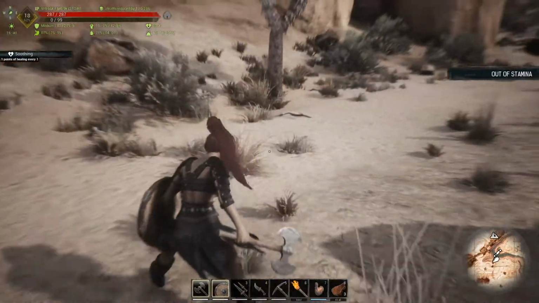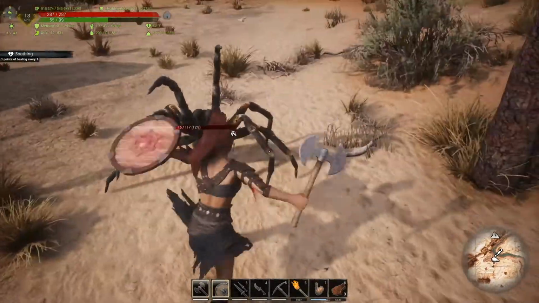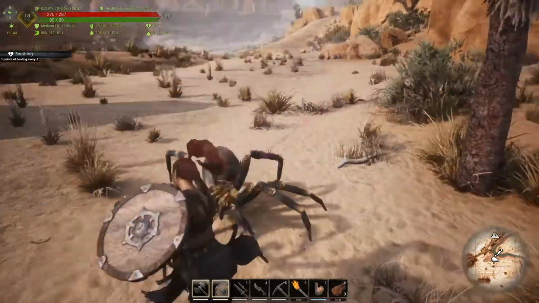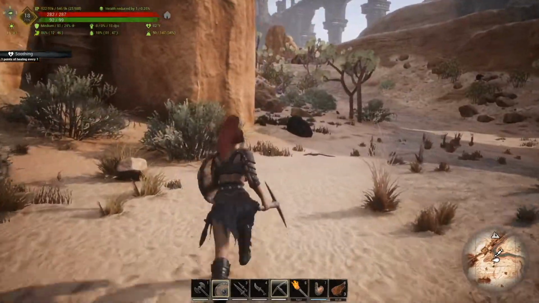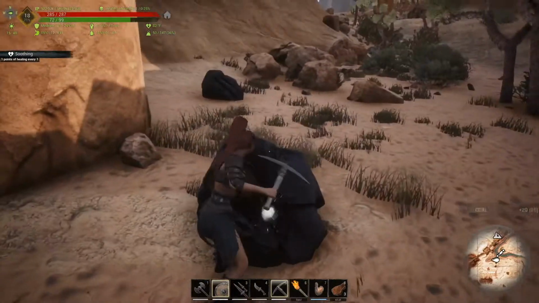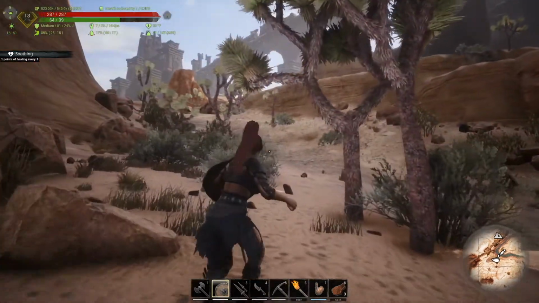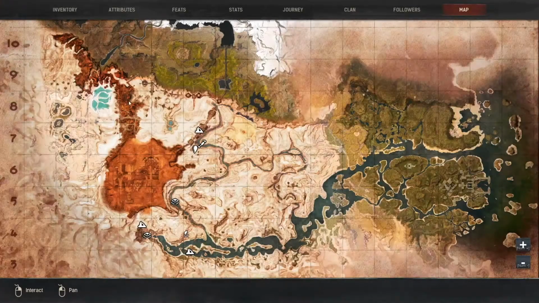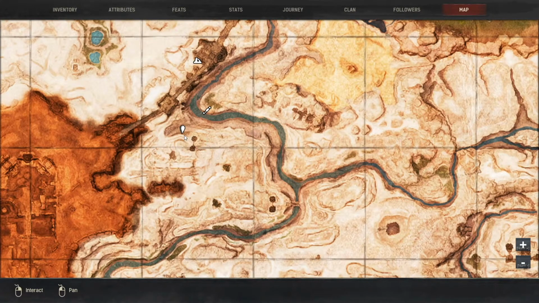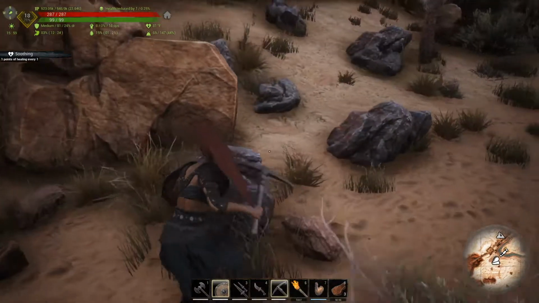Oh! Damn! Forgot. Come on. That's a maker. Sweet. Alright. There we go. Here's some more iron. And I'm right here. Let me mark it. There we go.